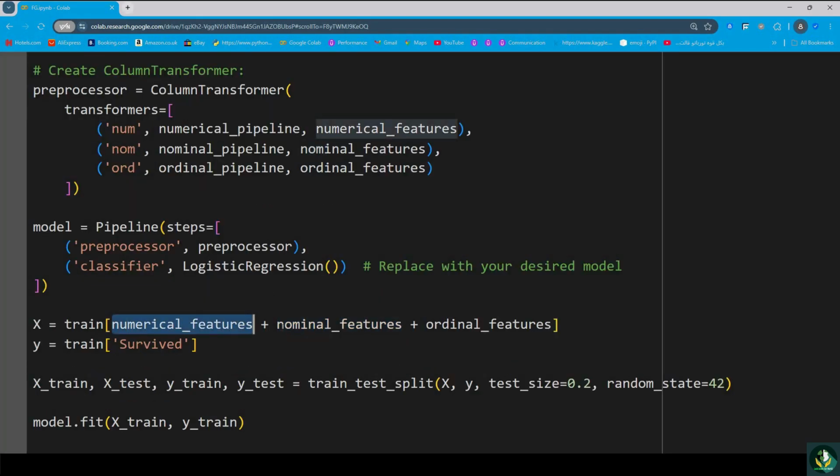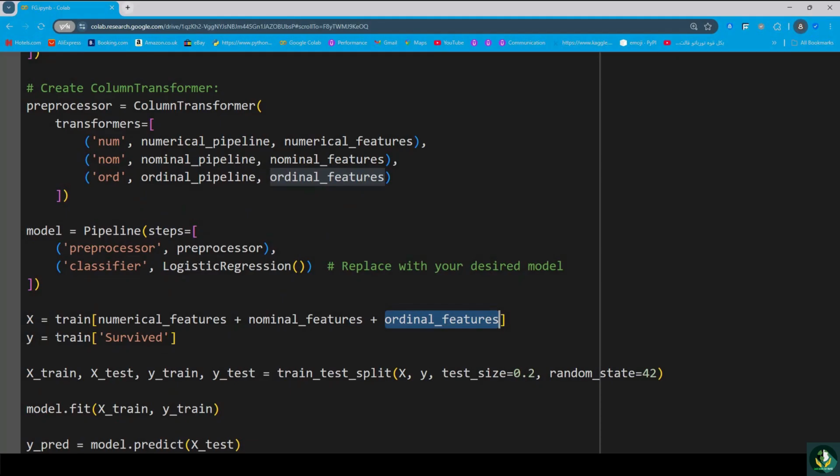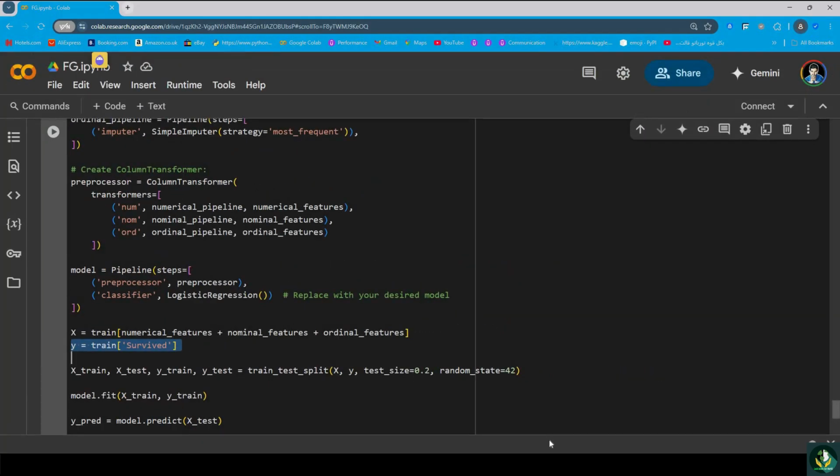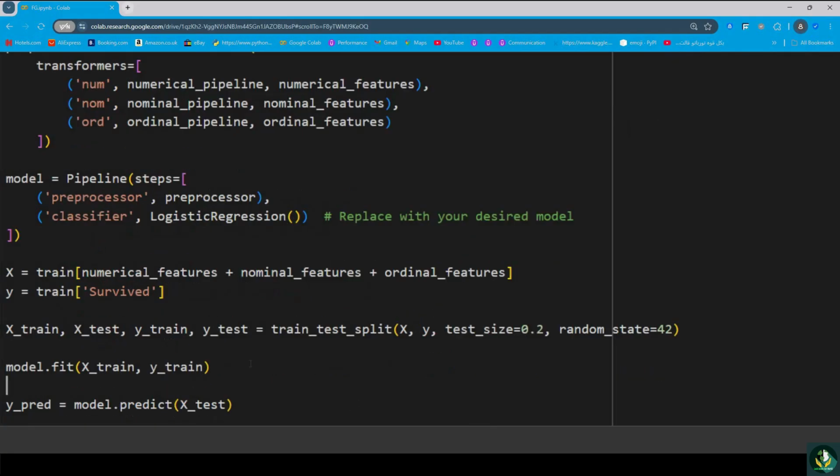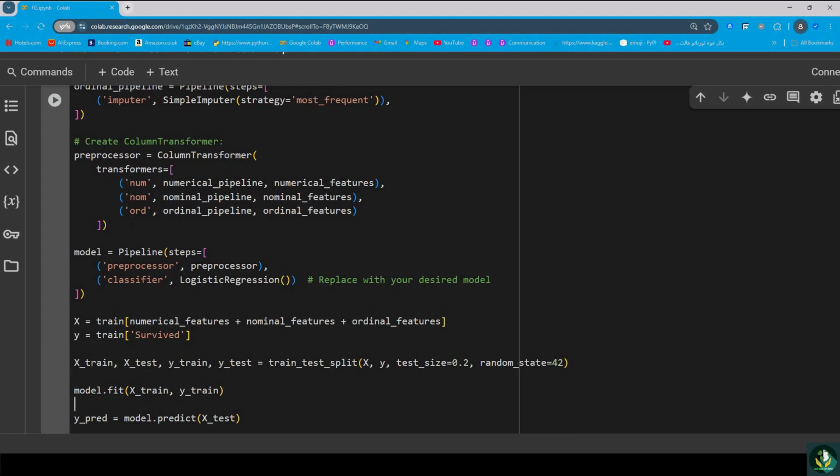Here we will take numerical features and nominal features and ordinal features. So we will type x equal to train, and open these square brackets: numerical features plus nominal features plus ordinal features. And here's the target. We want to use it in the training and evaluation also. Now we will divide our data set into training and testing.